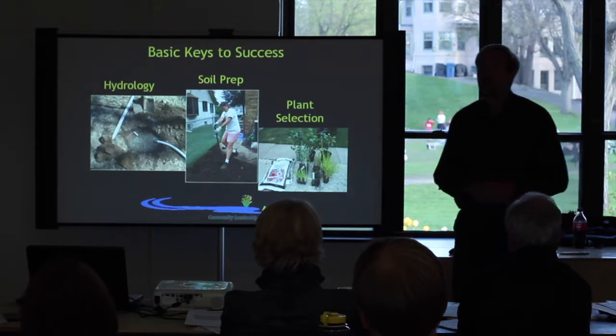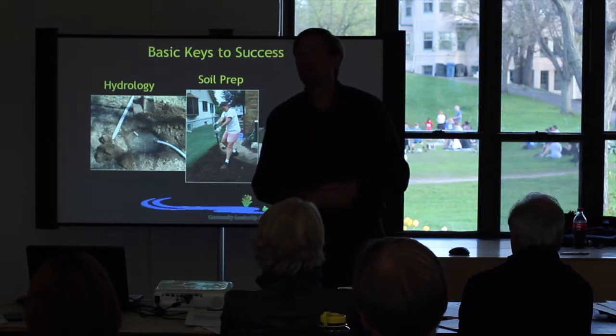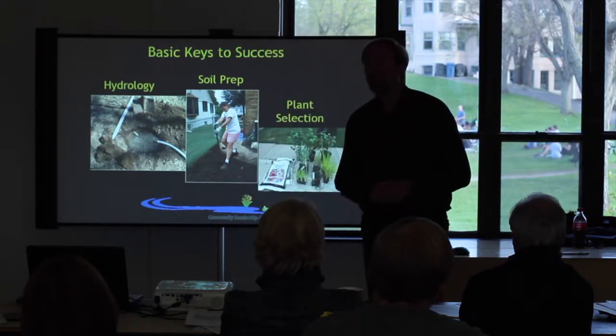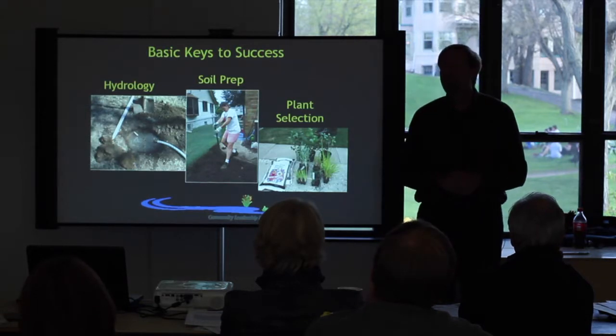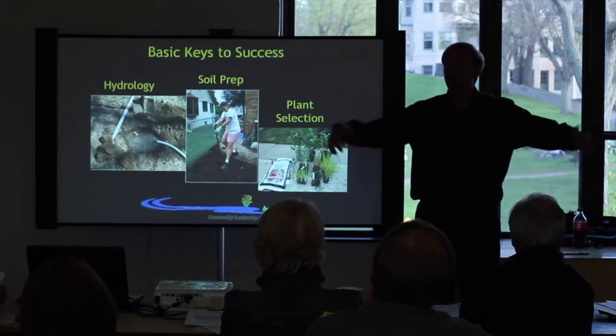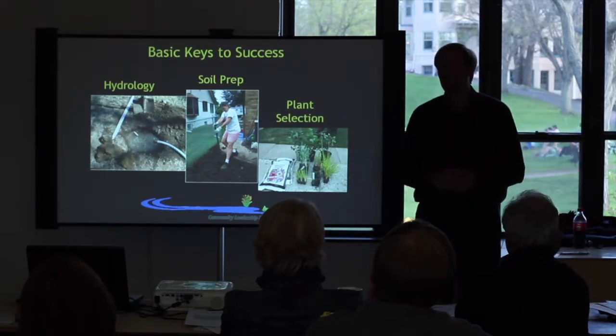One inch. We're going to try to capture the 1-inch rain event. That's that very top line. That's what you always would like to catch if you can. However, I did tell you if you have more space, you can always go backwards and see how much water you can capture. But the minimum capture that you're trying for is the 1-inch rain event.